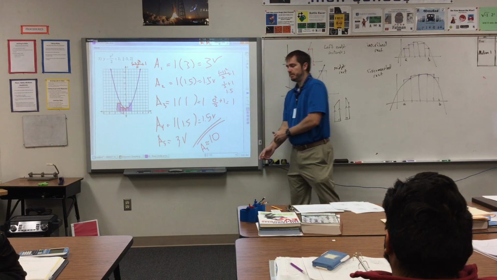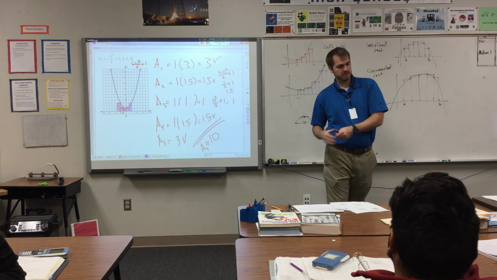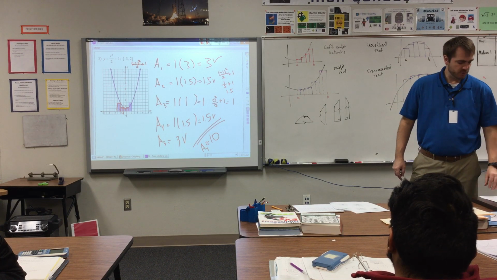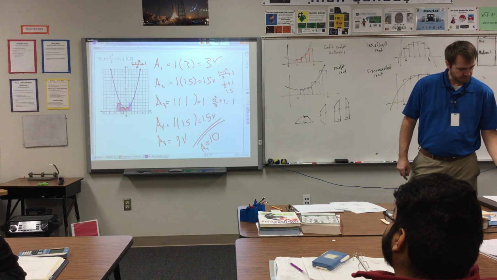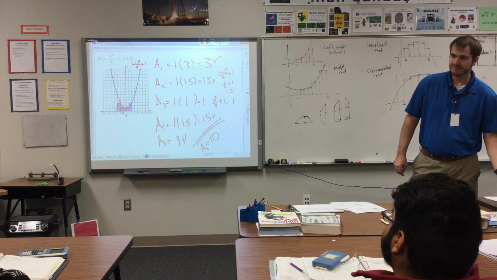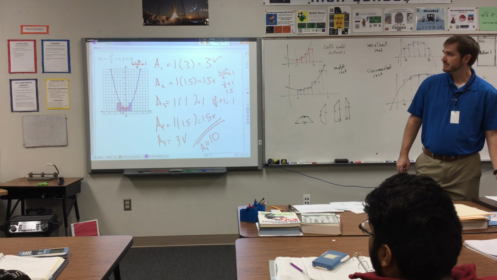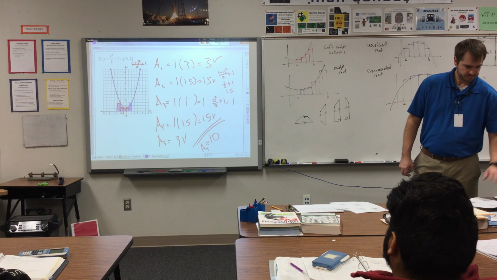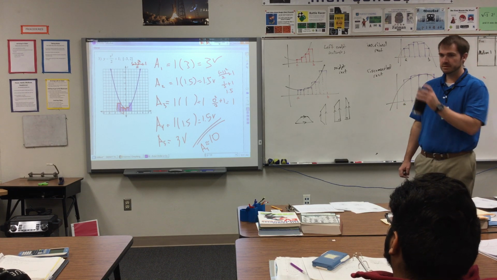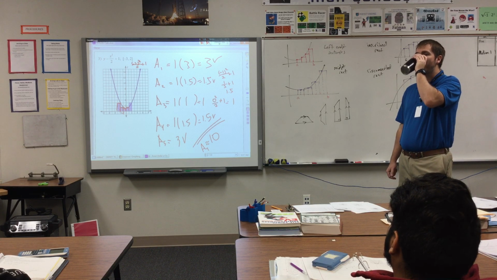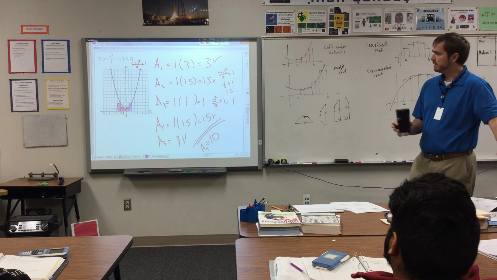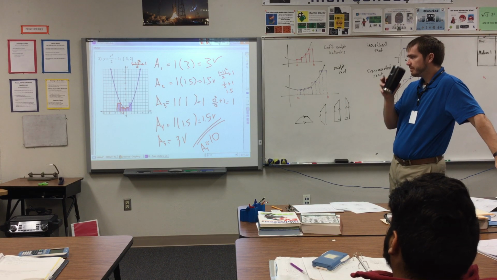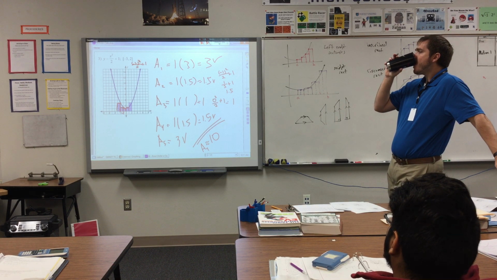So the total area, I put approximations because it's approximately 10. Do you think we have an overestimate or an underestimate, or do you think we're spot on? Well, I don't think we're spot on. But, let's see. So what do you think on this one? Think we've got an overestimate or an underestimate on our hands? Over.